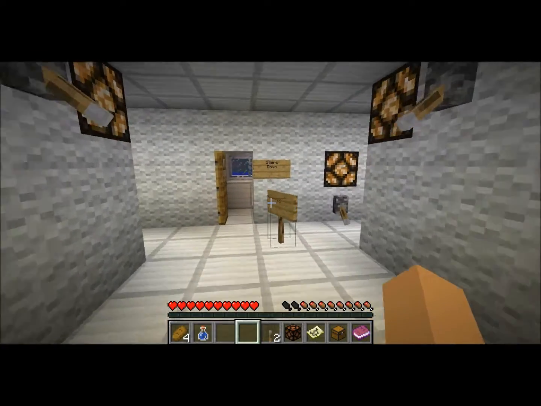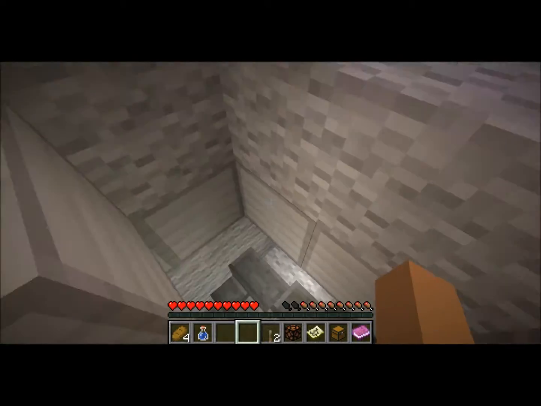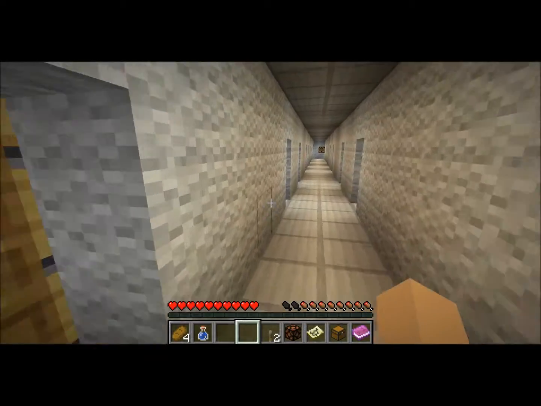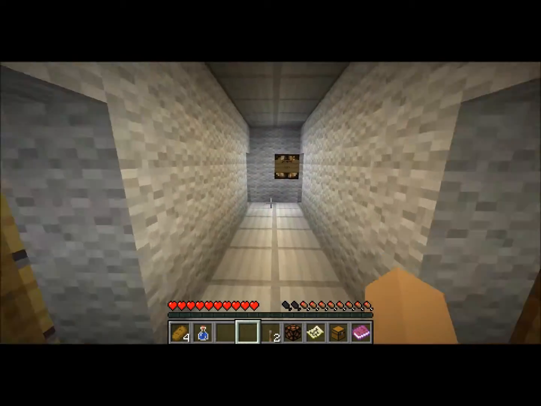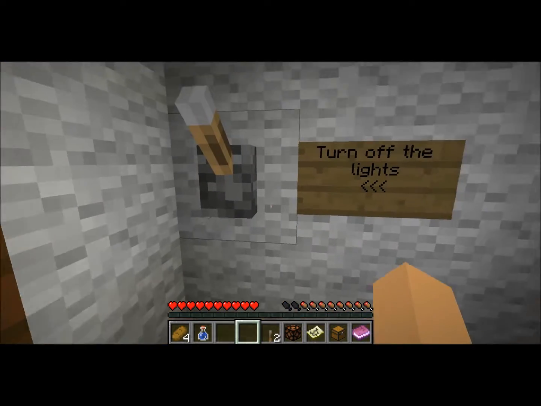Stairs up. More stairs down. Okay. There's a lot of stairs down. Okay, this way. Oh, there's a sign. Sign at the end. This will take forever to look everywhere. In here. Woohoo! My room!